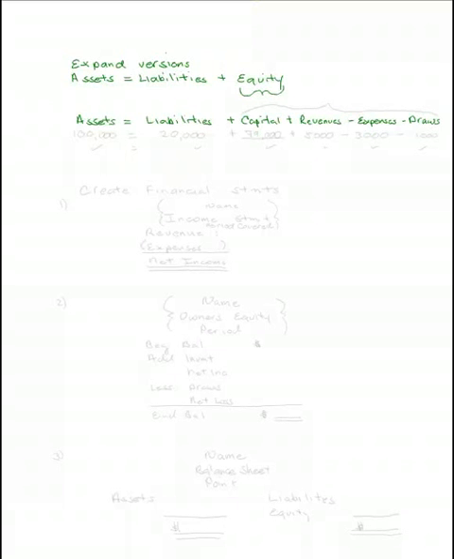Revenues are things that the business earns that result from delivering goods or services to customers. Examples are sales revenue, service revenue, rent revenue, interest revenue. Revenues increase owner's equity. Expenses decrease owner's equity. Expenses are costs of selling goods or services, and they're the opposite of revenue, and they decrease the equity account. You might have rent or salaries or utilities expense.